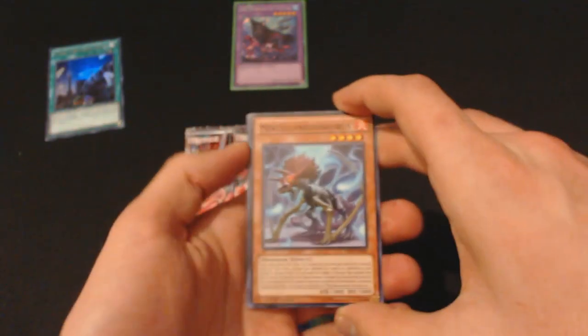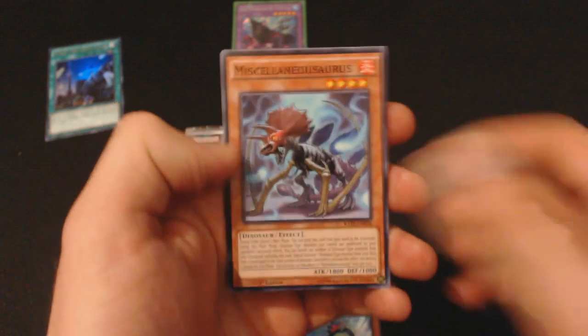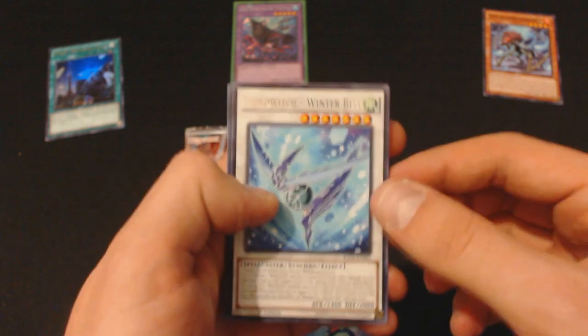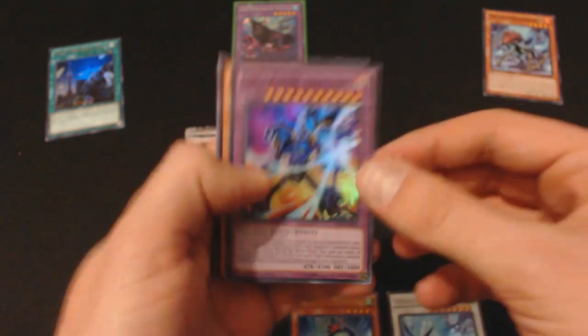All right, second pack. Come on. Show me a Zoodiac. Second dino for Cole. Yes! Yes! You should have taken these packs. There you go. Symph Alfire, Symphonic Warrior Guitar. Another Winter Bell. We're getting lucky with the Wind Witch stuff. And another Ancient Gear, so that's two, including Cole's. Because you want to build that, don't you? Yep. Another Zoodiac, Ram Ram.